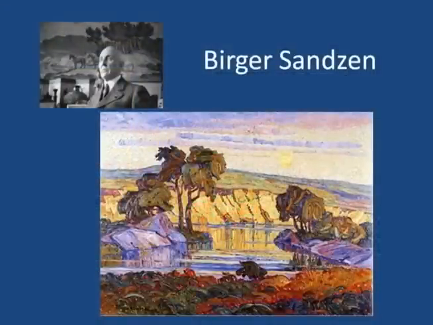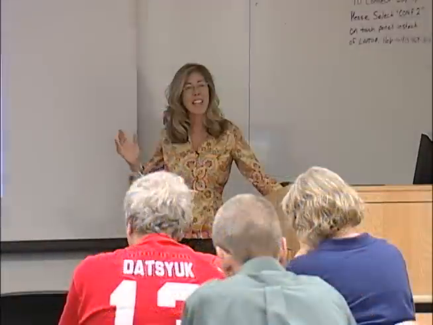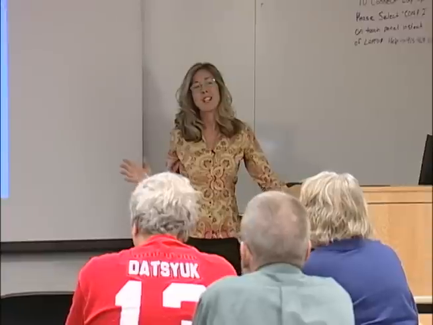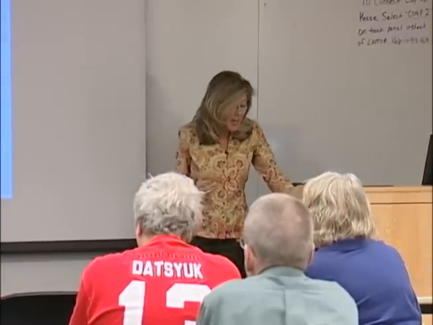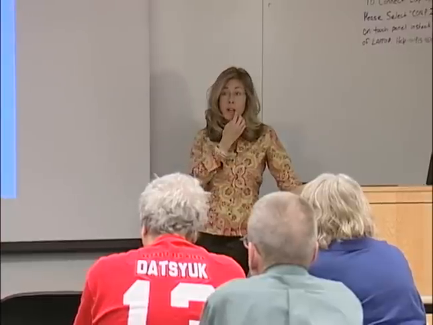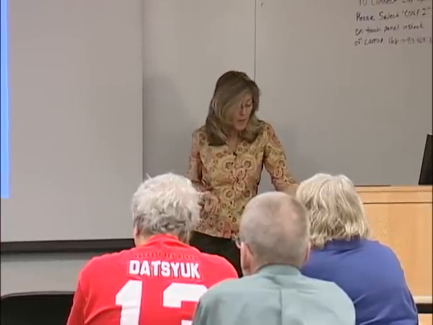Birger Sandzén, whose life dates are 1871 to 1954, is originally from Sweden. And I know that seems very hypocritical of me to start my Kansas lecture on an artist from Sweden. But he didn't live in Sweden his entire life. He was born in Sweden. He did study in Paris for quite a long time, but at a very young age, when he was only 24 years old in 1895, he moved to Kansas.